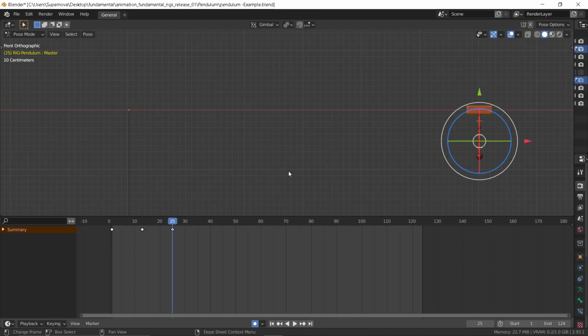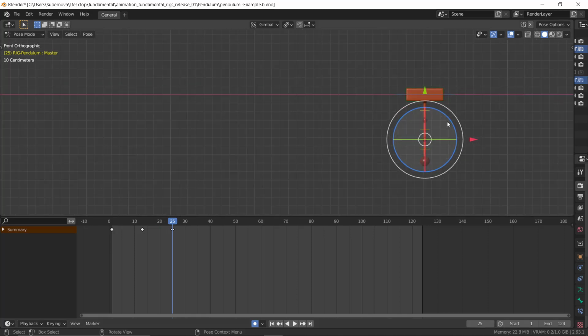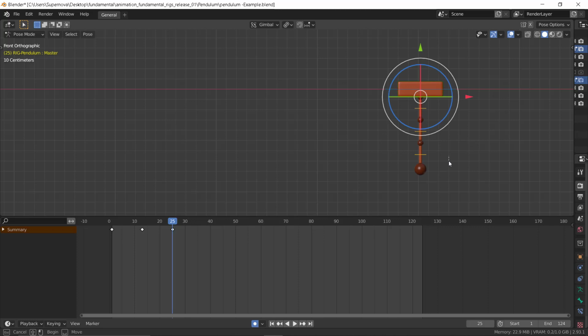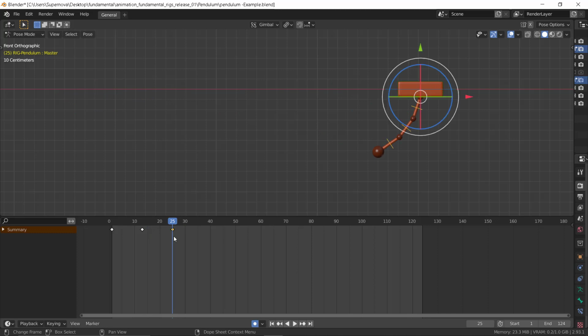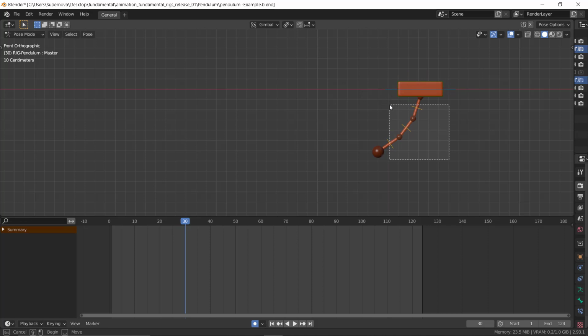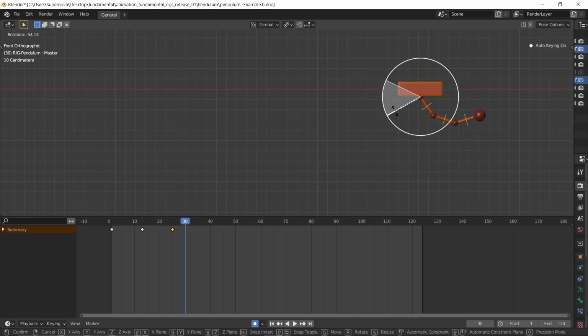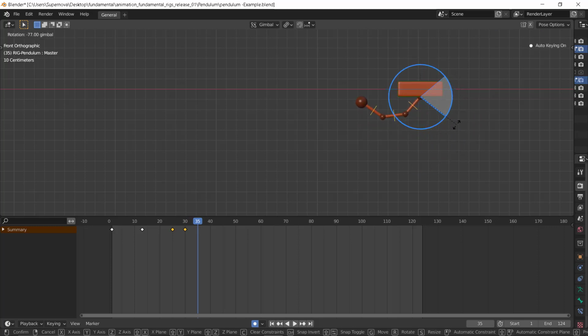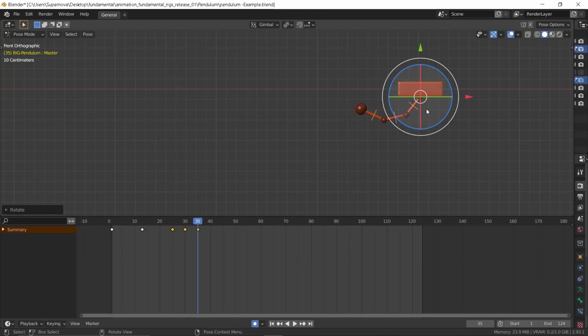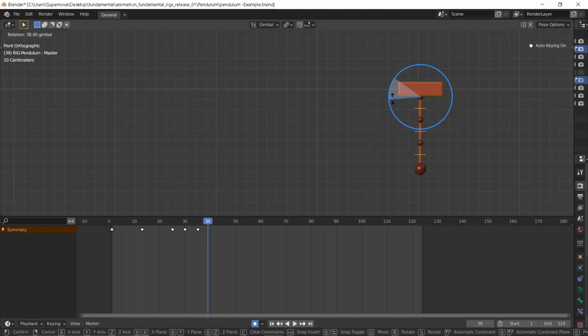On getting to this place, we can favor where it's coming from here. We will adjust it more as time goes on. Then we count 1, 2, 3, 4, 5, click on this, and rotate it to the other side. Then I count 1, 2, 3, 4, 5 and rotate it back. You remember this is dying down. Then 1, 2, 3, 4, and you rotate it, but not up to the previous one.